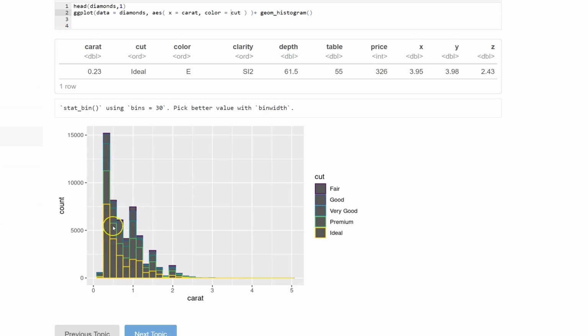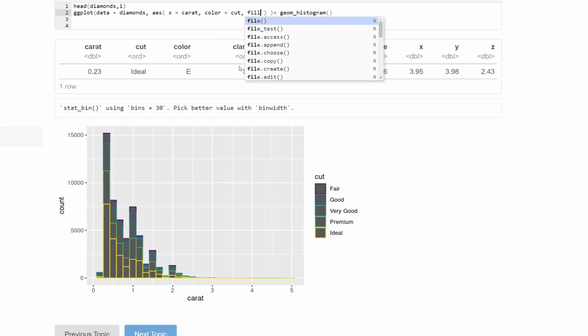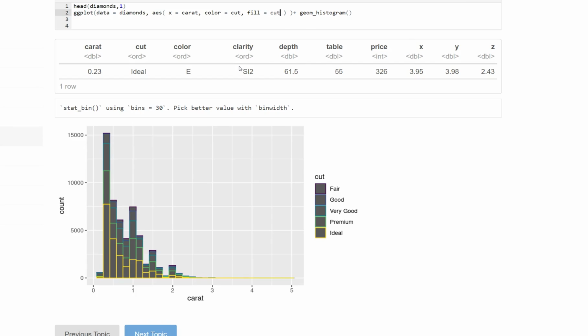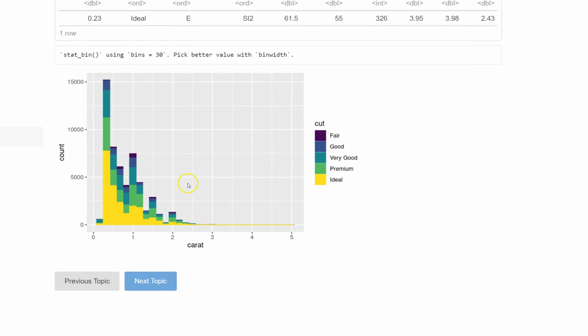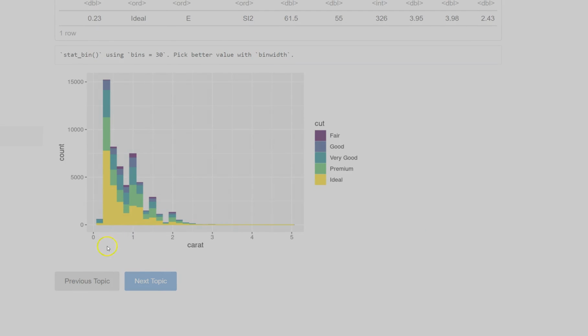I can also see the distribution for the other cuts as well, but maybe I want to use the fill function and make it a bit easier to distinguish between different cuts. Let's go to the coding area, comma. I'm going to say fill equals cut, fill them by their cut, and explore the results. I guess it looks better. So I see the distribution of this ideal cut in different carats. And let's take a look here.